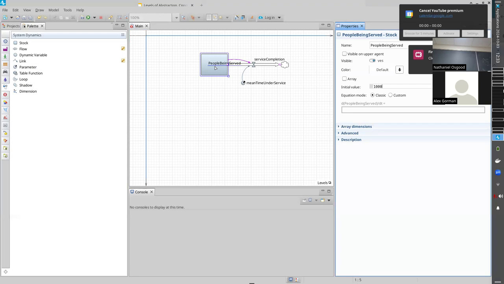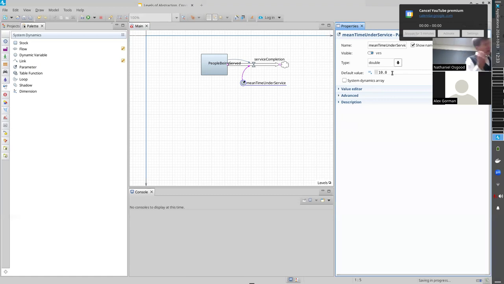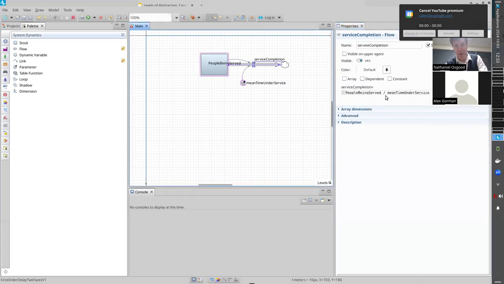Oh, no, we should give an initial value. For mean time under service, give a default value. Make it 10 days, so 10.0. Its value just says 10.0, but we know it's days because of the time unit of the model. Okay. Is the dimension of this correct? Is the dimension of this outflow in the first order delay a correct dimension? Remember I said a stock has a certain dimension, let's take people. The outflows and inflows of the stock all have to be of that dimension divided by what? Time.